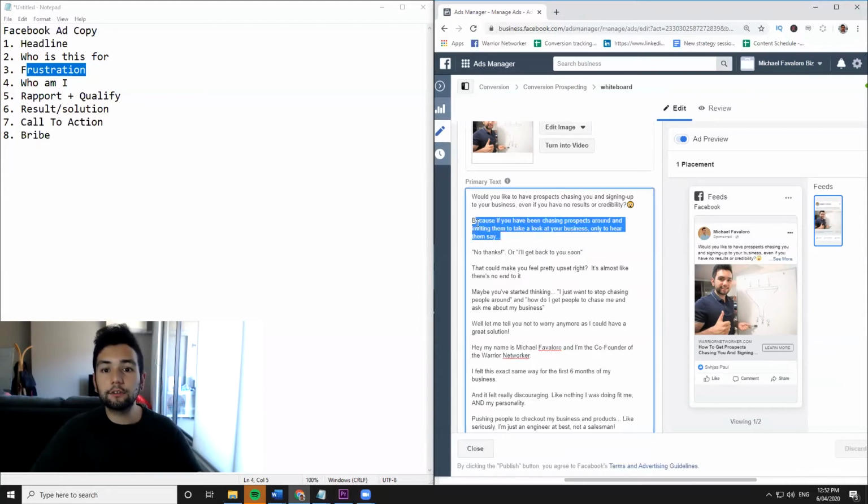What you need to do when you start writing this for yourself is start digging deep. Don't just name the frustration. Don't just identify the problem they're currently facing. Go deep into it and start talking about the emotions they're most likely feeling. Try to get into their thoughts, try to get into their head about what they're currently facing, and dig deep into their pain point.